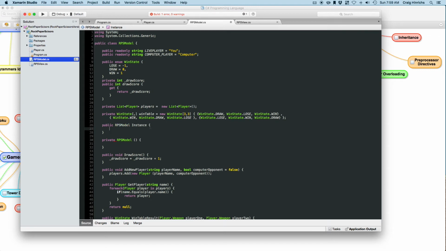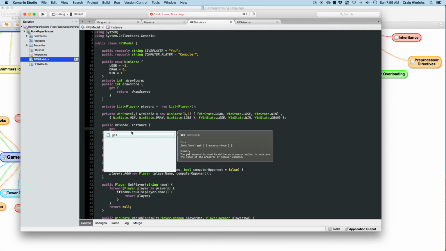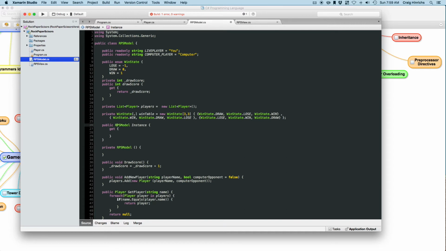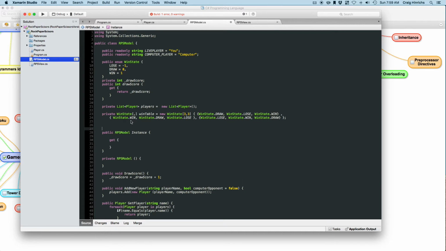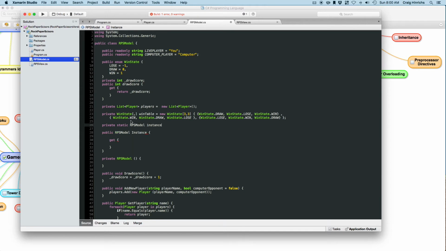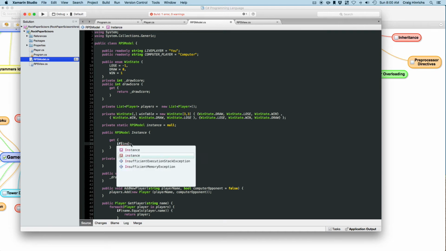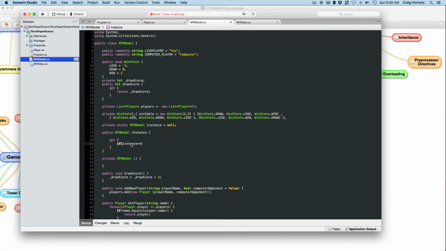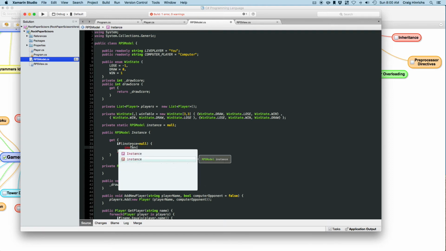So in our getter, we're going to have to create a private field here, and we're going to make it static. RPS model instance, and let's make sure it's null to start. And then the first time you try to get the instance, we're going to test to see, is instance null? And if it is, we're going to create a new one.